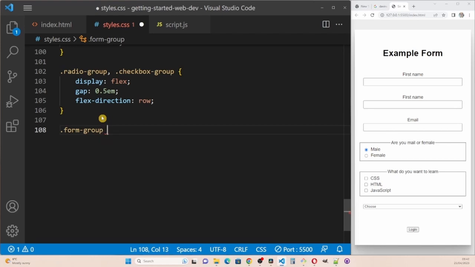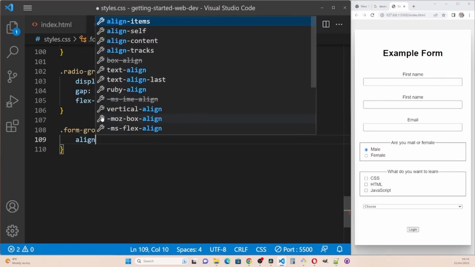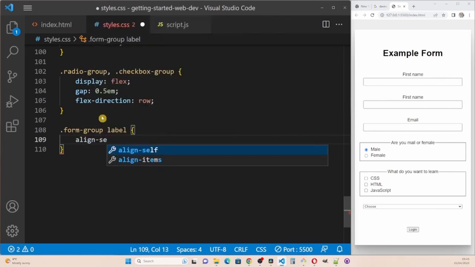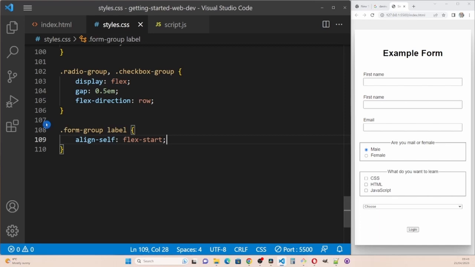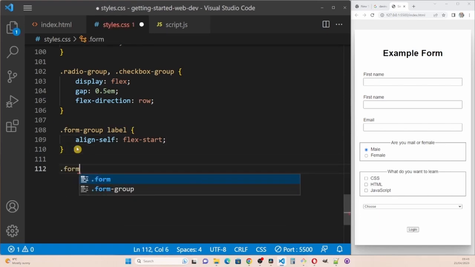Now to the form group label, so this will be the label inside the form group. Set it to flex start, so the label comes at the start of the input box now.